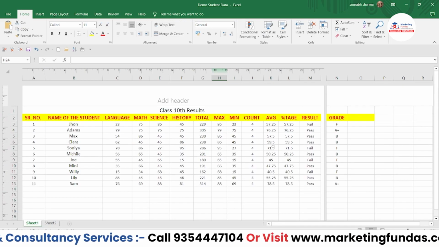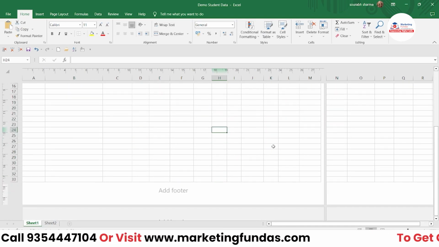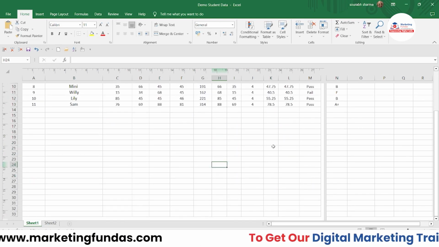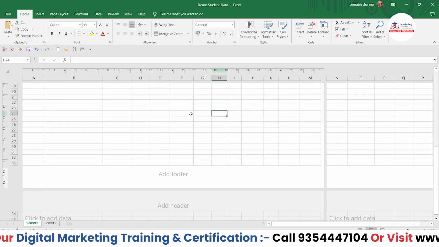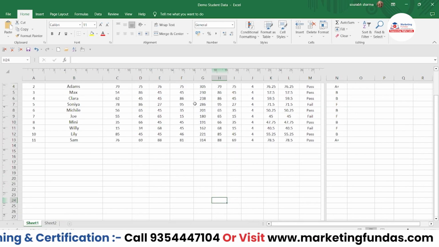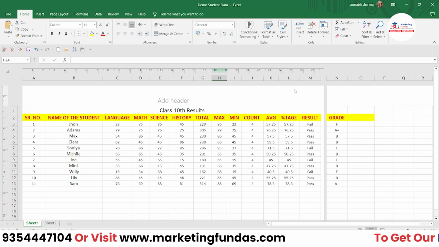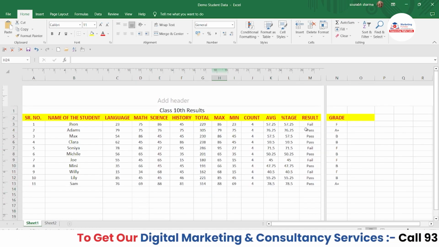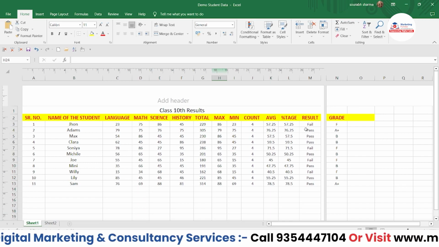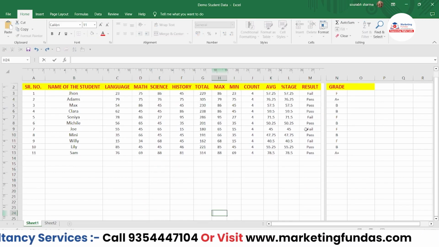As you can see, the Excel sheet is divided into A4 size sheets, right? And the header bar and the footer bar are added. Now, as you can see, right now the page is in landscape mode, right? But if you want it in portrait mode, you just have to go to the print icon.